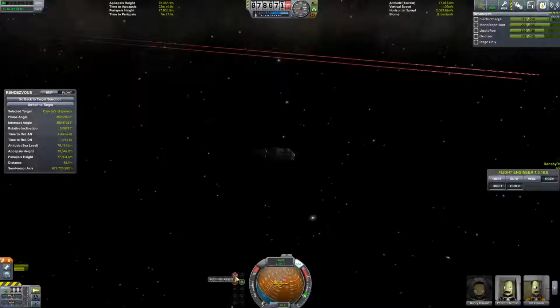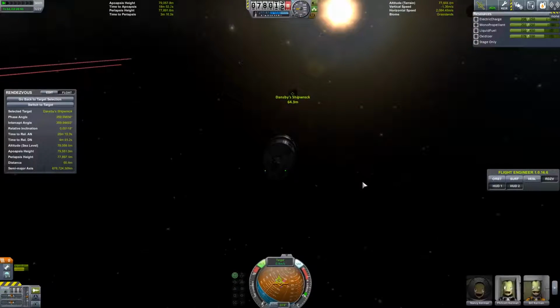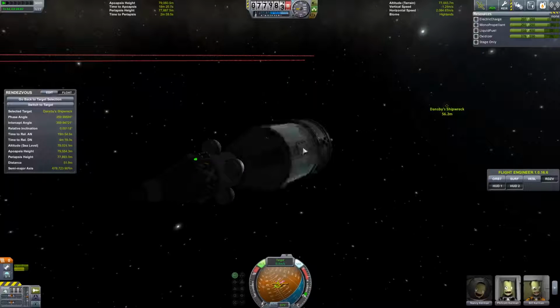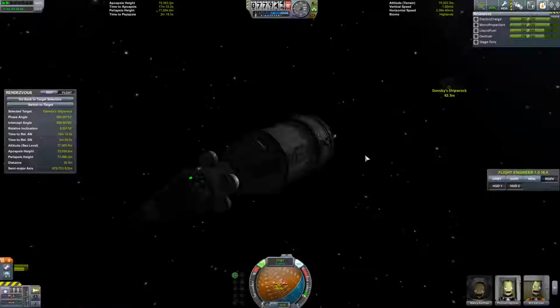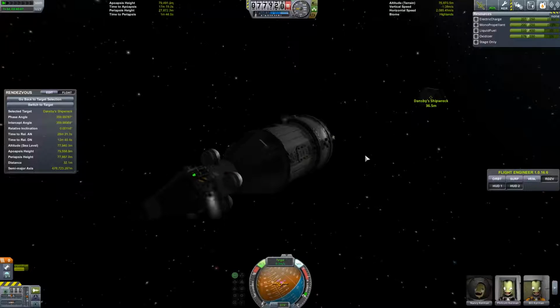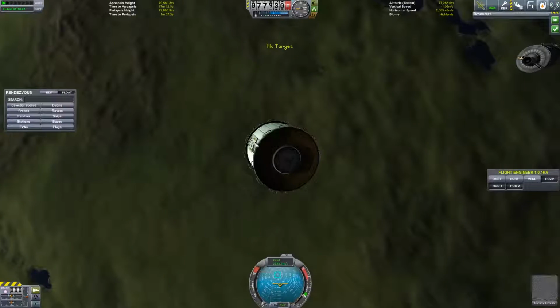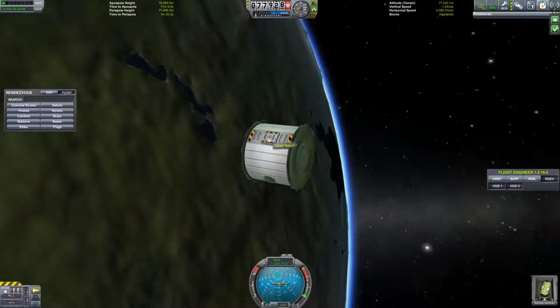Look at that. Parking right beside it. Reduce the speed nicely. 50 meters. Our speed's low enough so that even if we bumped in, there's not going to be any sort of catastrophe happening. There we go, I remembered where the button was this time.